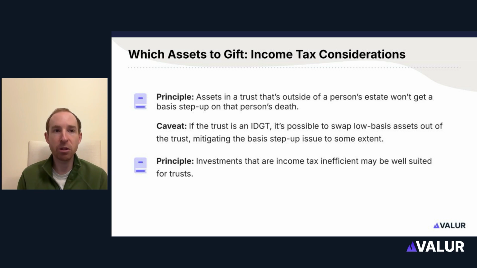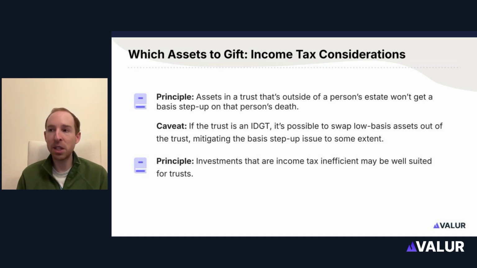So if you have a really appreciated investment property and you die, that appreciation for capital gains tax purposes disappears, and your children or spouse or whoever it is inherits the property with a basis equal to the fair market value. And so the ability to wipe out all of that accrued capital gain liability is very valuable. I might say, you know what? I have a lot of cash and bonds and stuff in my name that have high basis, and that investment property has a really low basis.